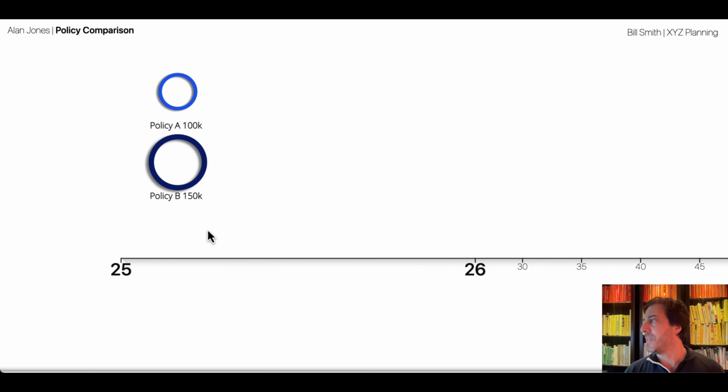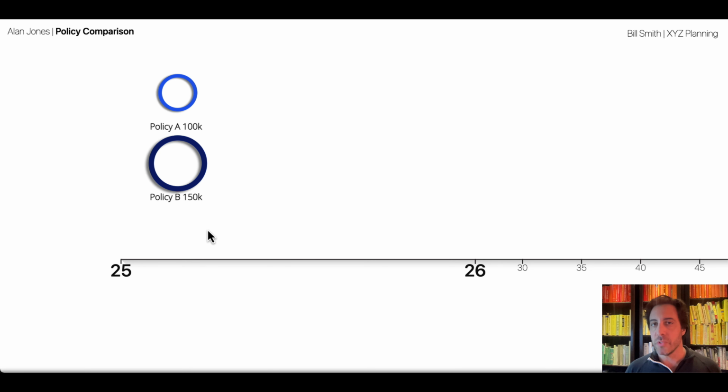This is maybe policies that are going to be issued or a conversion that may take place. I'm just using these numbers for my example. So we have policy B, 150,000 in death benefit. That's the circumference of the circle. Policy A is 100,000 in death benefit. That's the circumference of the circle. The second numbers that you'll see appear will be the cash values, and those will fill up the death benefit circles. So maybe the client is considering this policy, and we just want to show them bringing it up a notch by going to 150,000.